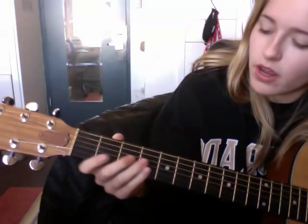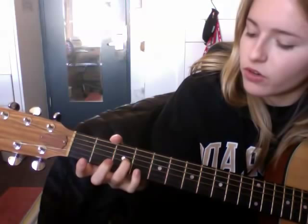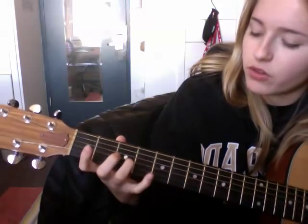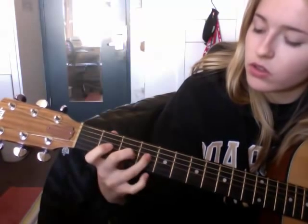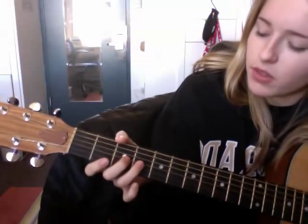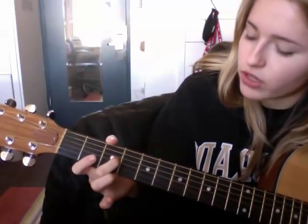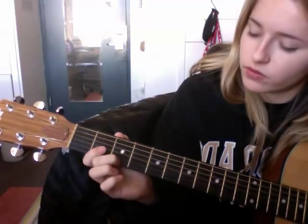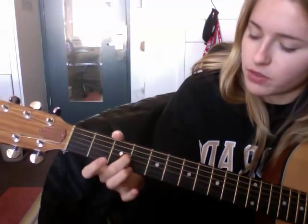And then I like to use my second finger, but you can use your middle finger, but you can use your third and fourth. So you're going to hammer that twice, third string, third fret to fourth fret, and then you pull off this, this B flat right here.